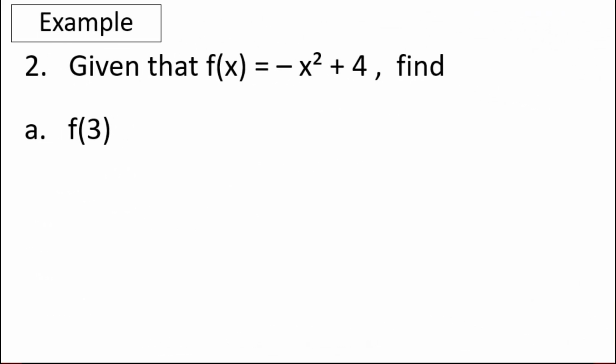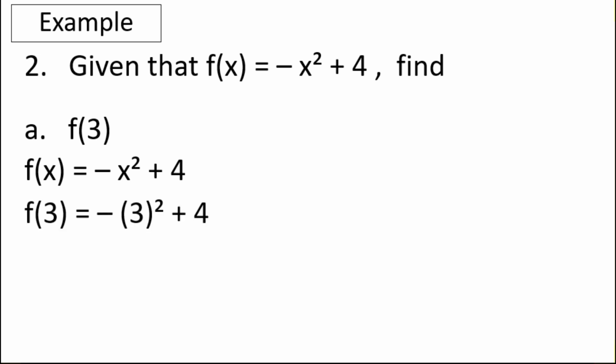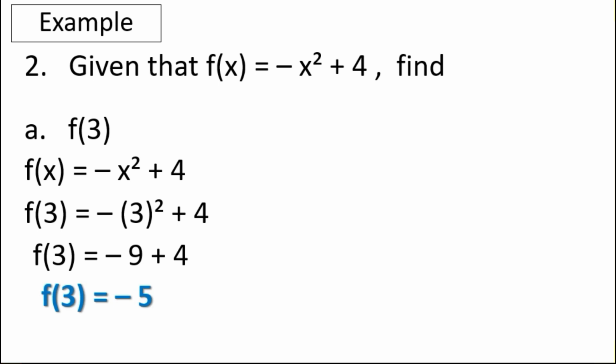For our last example, let us evaluate f of 3 given that f of x equals negative of x squared plus 4. So same process tayo, kopyahin yung quadratic function and then we substitute. So dito yung negative, paalala lang, ay hindi kasama dun sa naka-square. Kaya hindi siya nakapasok nung nag-substitute tayo dito. So pag sinimplify natin si 3 squared, that will become 9. Kaya lang dahil may negative doon sa may right side, so magiging negative 9 pa rin siya. And then f of 3 equals negative 9 plus 4. So of course, negative 9 plus 4, that is equal to negative 5.